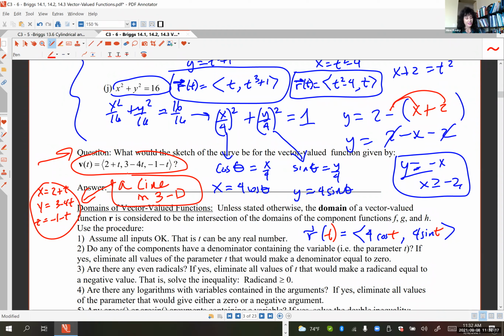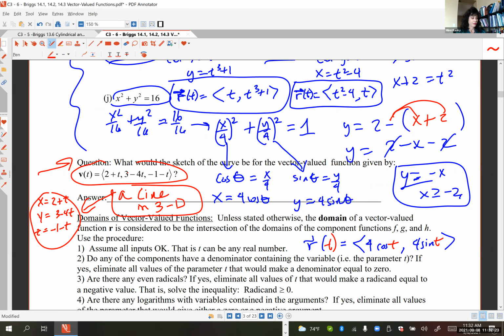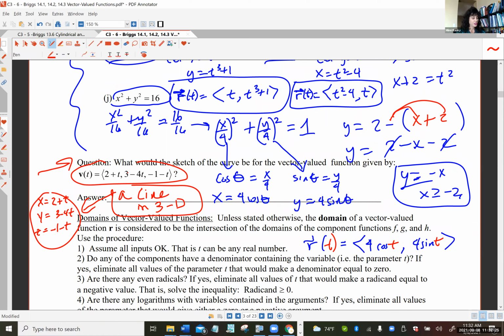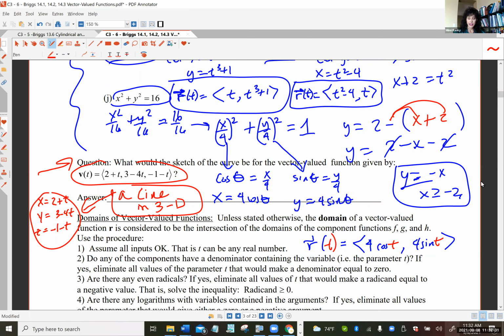So it would sketch as a line. Be careful, not a plane. Planes are different. Vector valued functions are curves and a plane is a surface. The difference between curves and surfaces is a distinction that it would be good for you to make early to make sure that you don't blow the other things we'll be doing this semester.